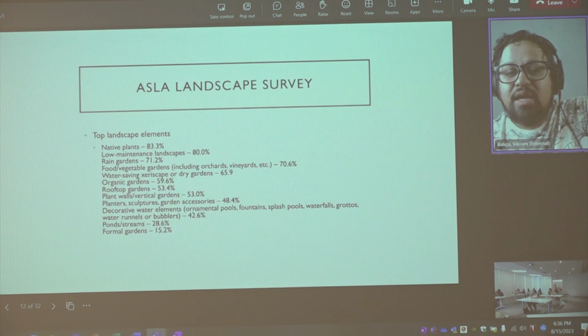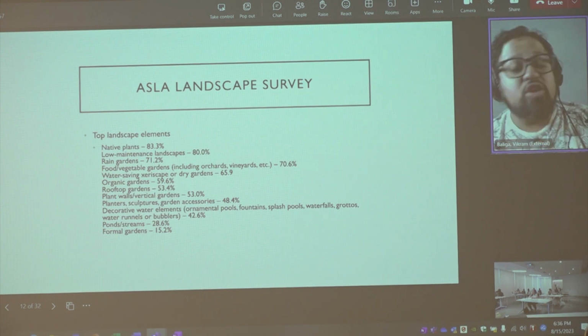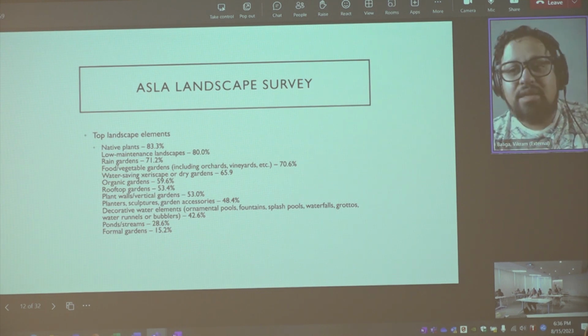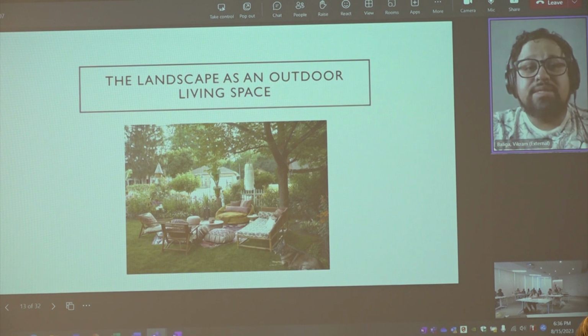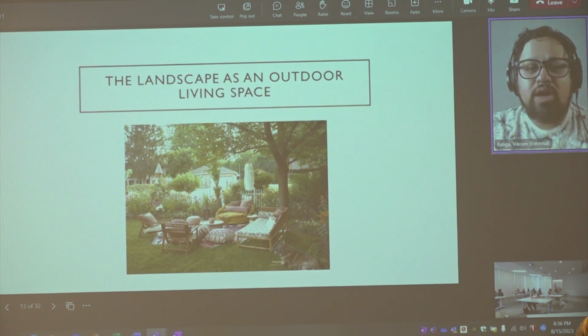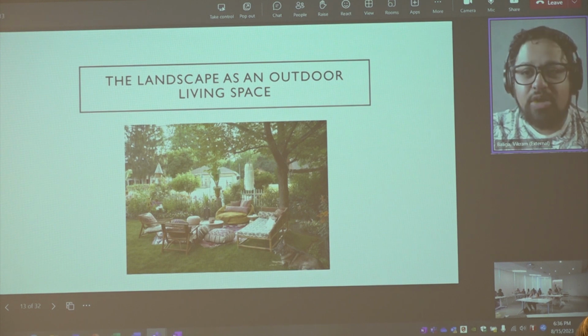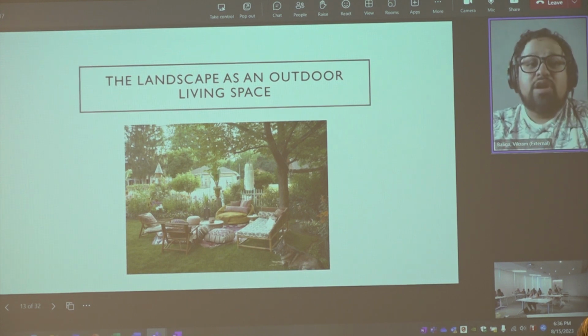So sort of the ethics of urban landscapes is starting to change. It could probably change a little bit faster than it is, but in a lot of places nationwide, people are more interested in being environmentally friendly. And also using the landscape as an outdoor living space, not just something that you walk through to take the garbage out or get to your car or go to the sidewalk, but an extension of your home.